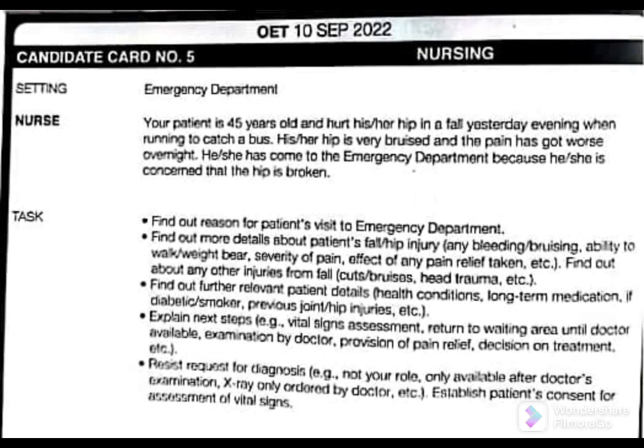May I ask you a question regarding your health condition? Do you have any medical conditions or surgical conditions, or are you on any long-term medications? The patient is telling that no, I don't have any condition and I'm not on any medications. Then I can tell that, oh, it's fine to hear that you are perfectly all right in your general condition. And are you a smoker?